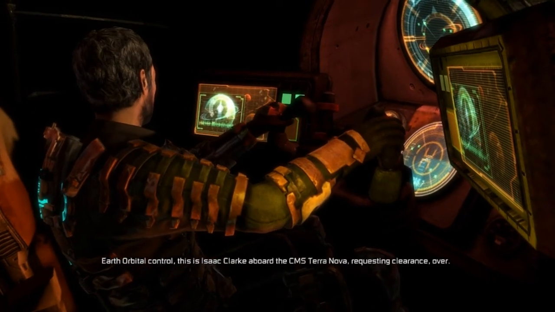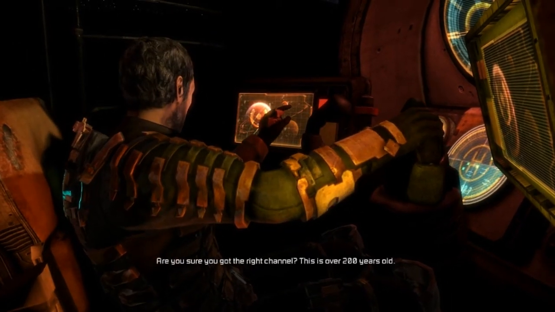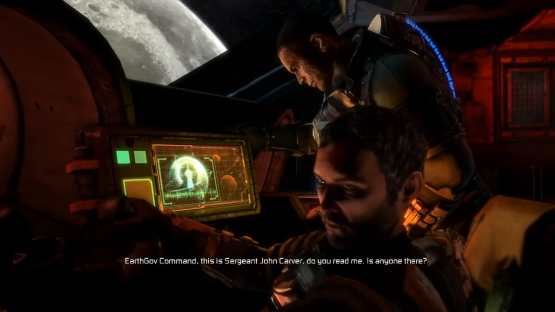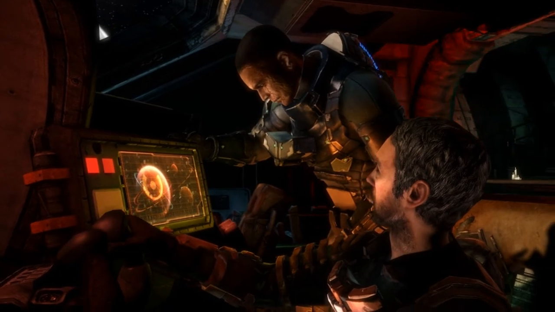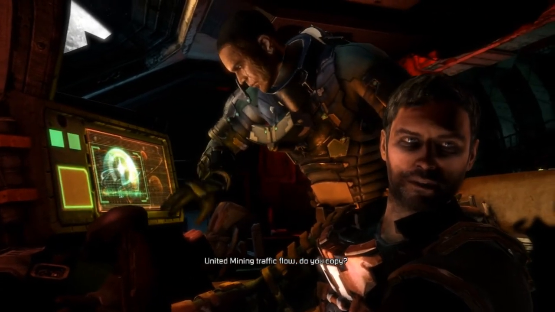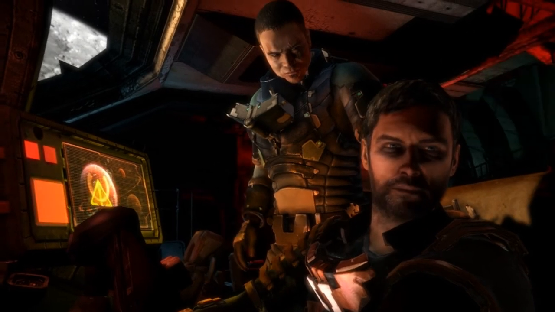Earth Orbital Control, this is Isaac Clarke aboard the CMS Terra Nova requesting clearance, over. Are you sure you got the right channel? This is over 200 years old. Yeah, no, change it over, right? Trust me, it's right. EarthGov Command. This is Sergeant John Carver. Do you read me? Is anyone there? Huh. Oh, goodness. It's weird. United Mining traffic flow, do you copy? It was Al Moon all along. Lunar Flight Control. No. This is CMS Terra Nova. Does anyone read us out here?